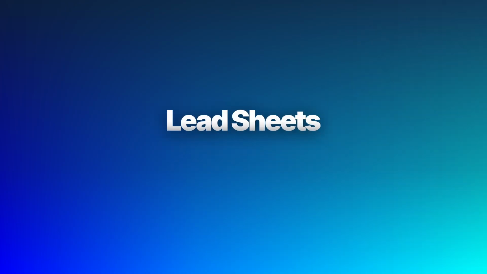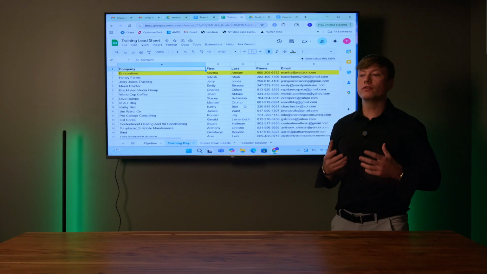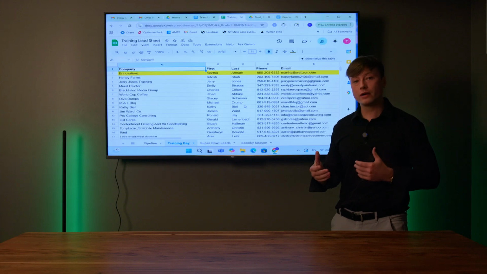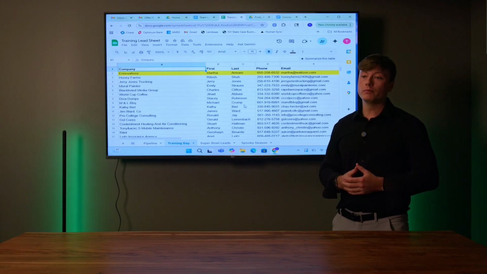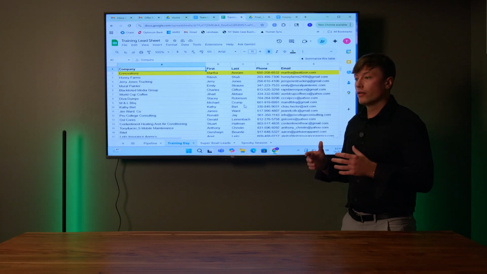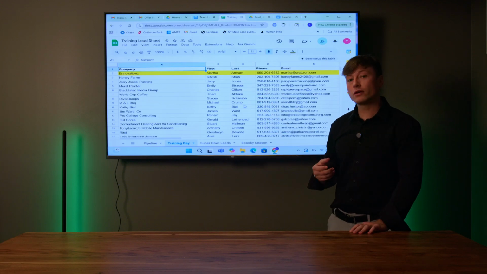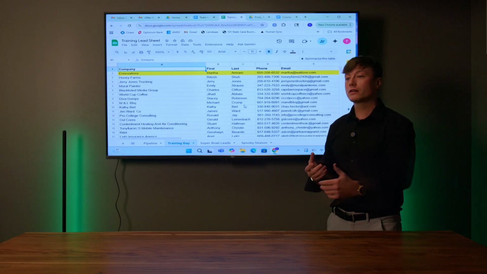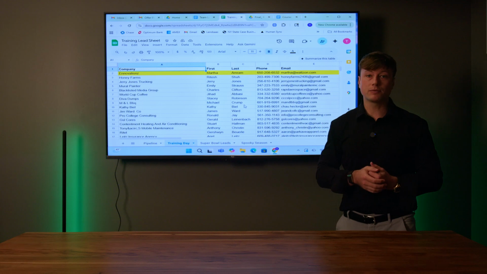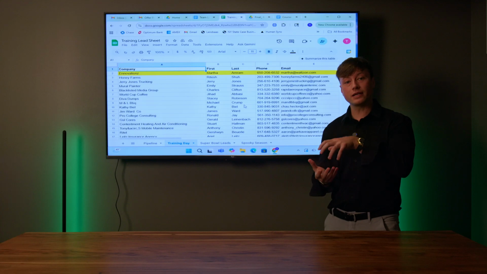So the next thing that we're going to go over is going to be lead sheets. And so lead sheets, we're going to give you a couple different opportunities for you to have a partnership with a lead vendor that we recommend. We might even have some referral codes for you to use to get discounts. The way that leads are referred to as, each line item that you see here is going to be considered a record. Once a record gets qualified or called, or there's some type of touch point that takes place, then you can qualify that lead and turn it into a sales qualified lead.